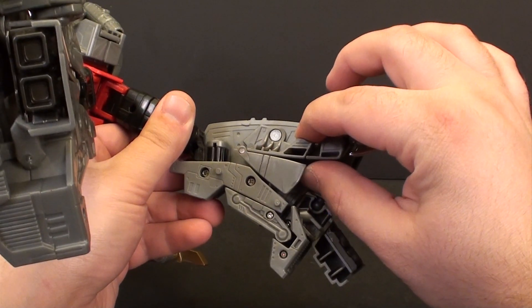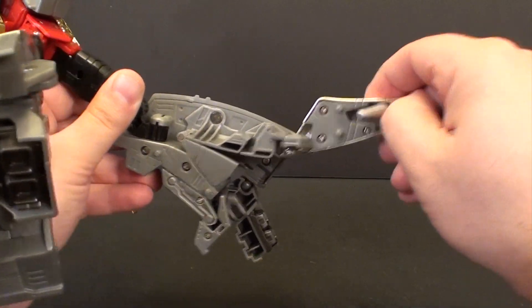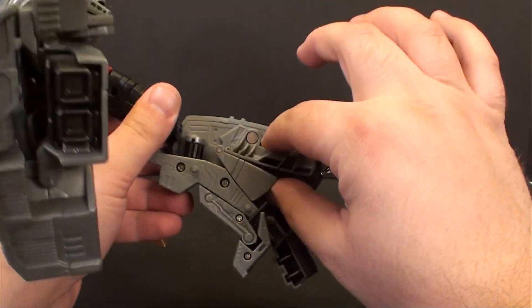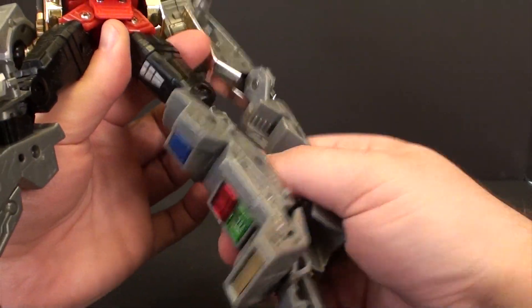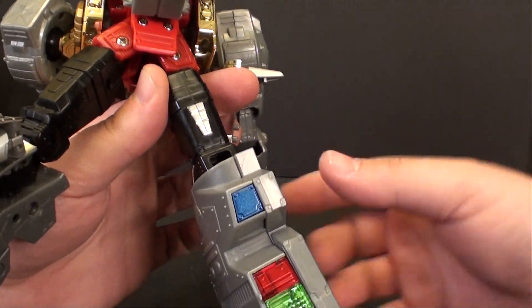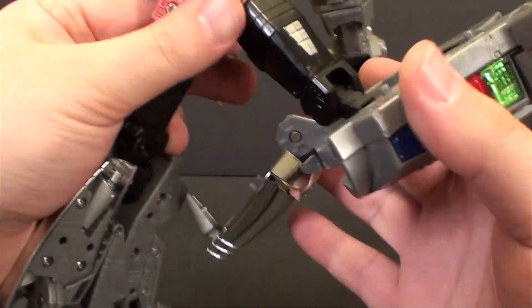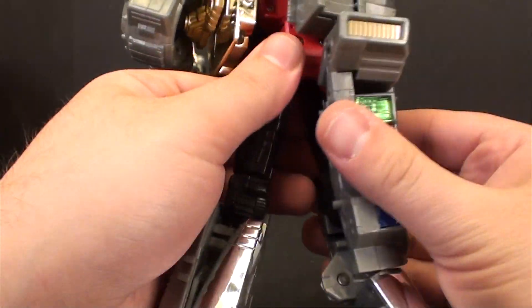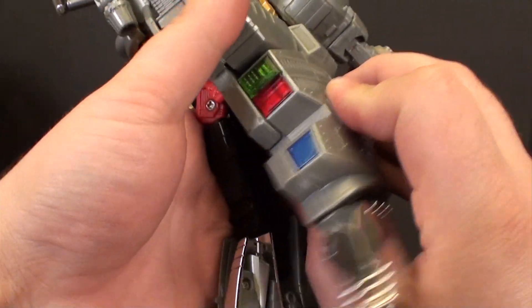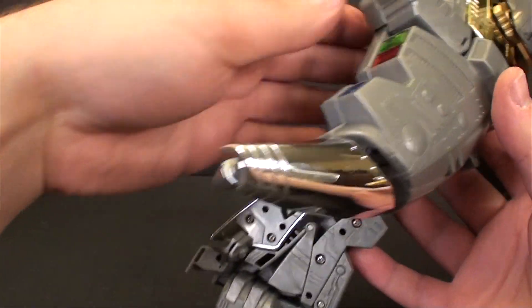Once we lift this out we can actually rotate this whole thing. It might be easier at this point to get the tail — the very tip of the tail out. There is a little grip there. Take this and bring this around. What you're going to do is also flip Grimlock's leg so the knee is now facing forward. At the same time you're going to rotate this whole piece on in. This part really hinges on just having the knee in the right place — you want it all the way tucked up in there. You should find that doing so will allow all this stuff to kind of just collapse on Grimlock's back here. We'll just do that again for the other side.